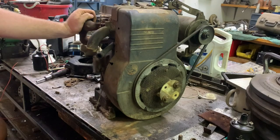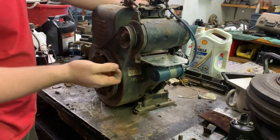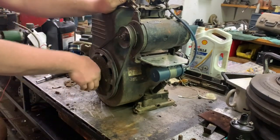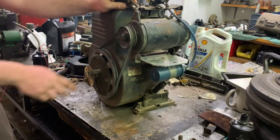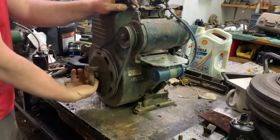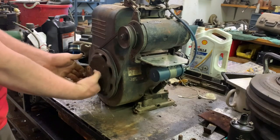However, I'm not a huge fan of how they mounted the coil, you know? But I guess it's okay. I would have mounted it somewhere on the tractor because right there where it is, it could easily get knocked off by something if you get real close to brush. But I would say it's fine and we're probably just gonna end up leaving it alone. Engine has compression. I was told it did run. So I do believe that.